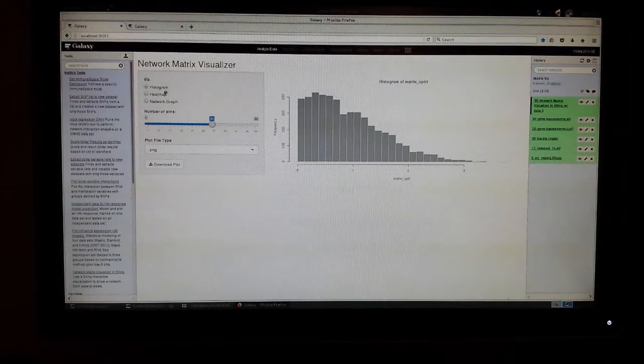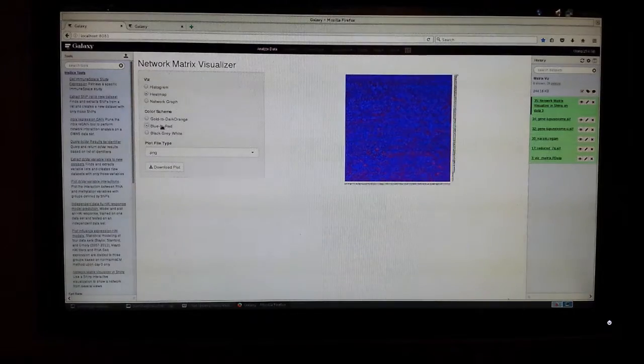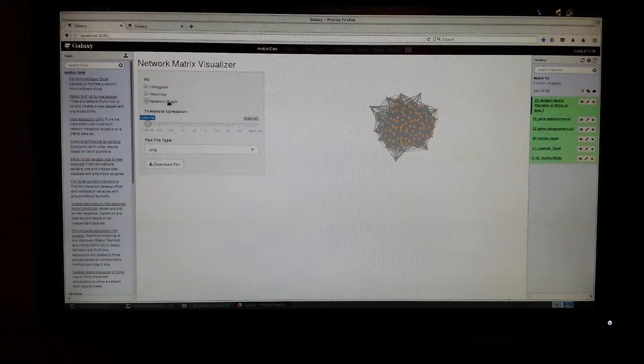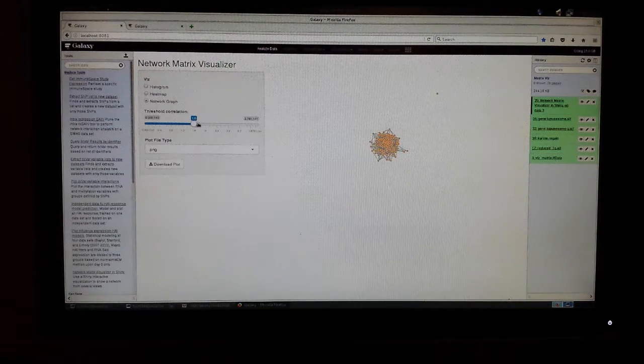Depending on the view you choose, you get a different set of tools for that specific view. For a histogram, you get the choice of bins. You could add more things, colors, whatever. Heat map: all I really put in here was just a proof of concept. You can change the heat map colors. And the network graph. This is the one I really need to do some work on. It gives you a threshold; it should just be threshold instead of threshold correlation, because in this case it looks like it's from maybe a regain, or yeah, probably. So we can filter the network down. It's pruning edges.